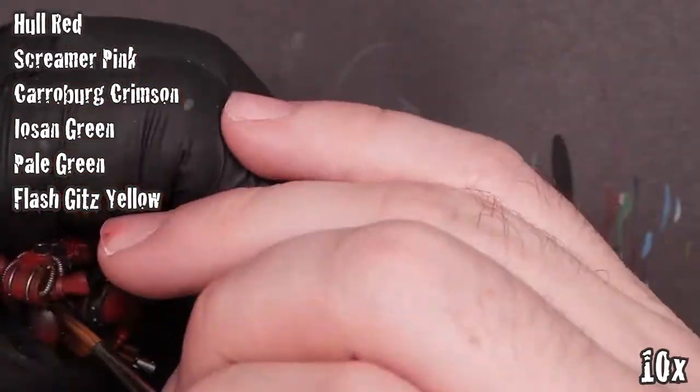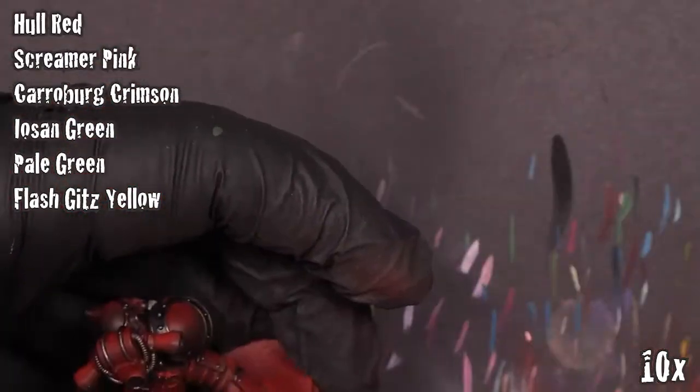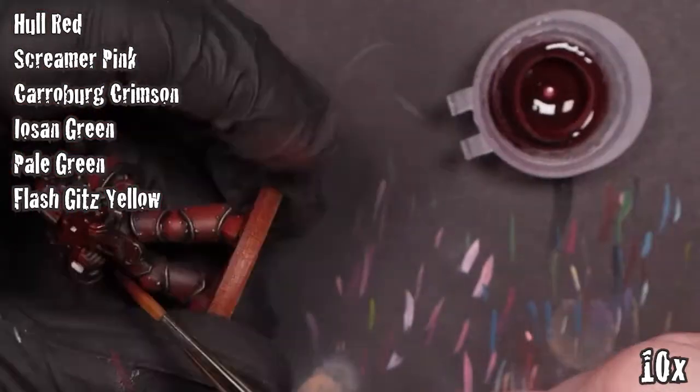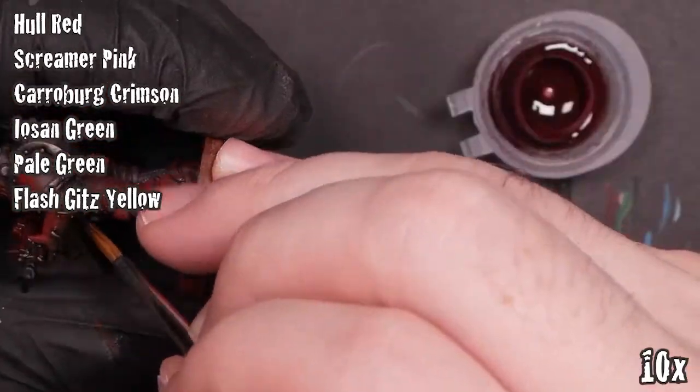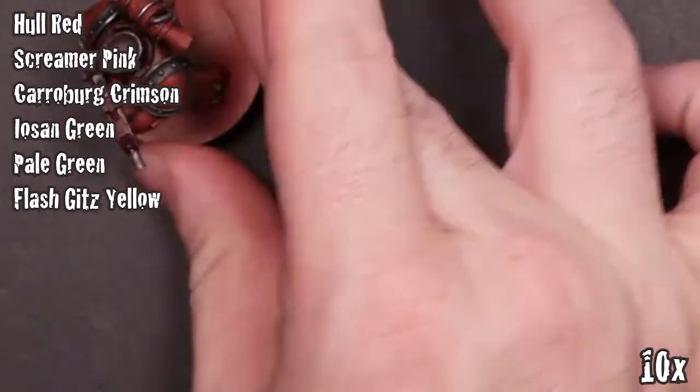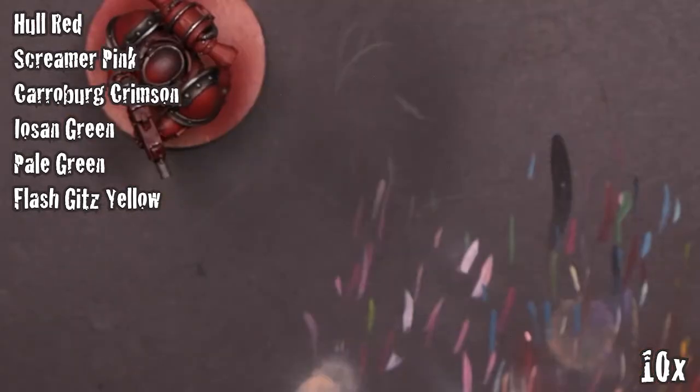At this point in the video, you might be a little bit confused, but I start going in and working on the bolter on the Mini. I reshaded a little bit from the original red that it had been kind of oversprayed with, and I come in with some Vallejo Hull Red, which is a slightly different color red, and wash it with Carroburg Crimson.